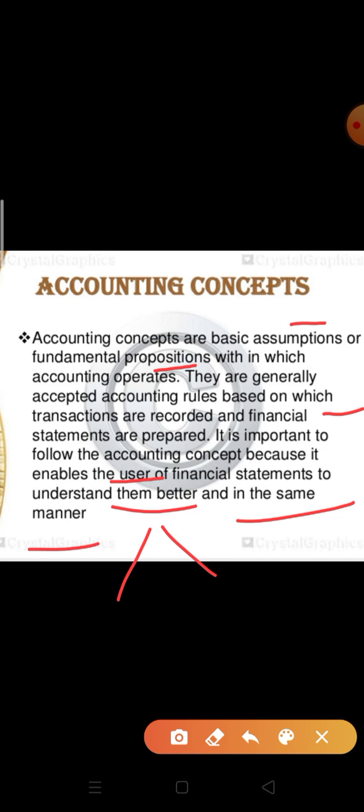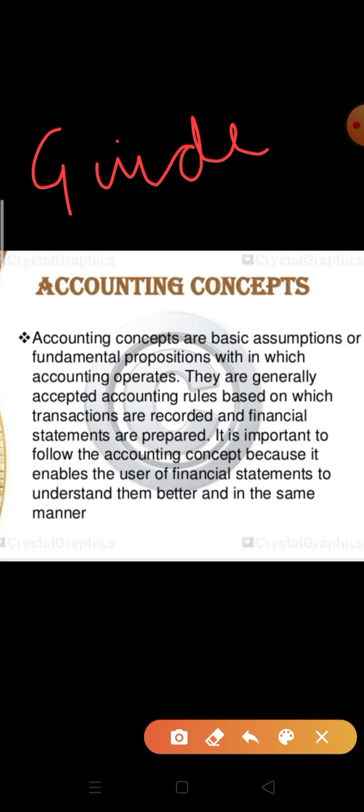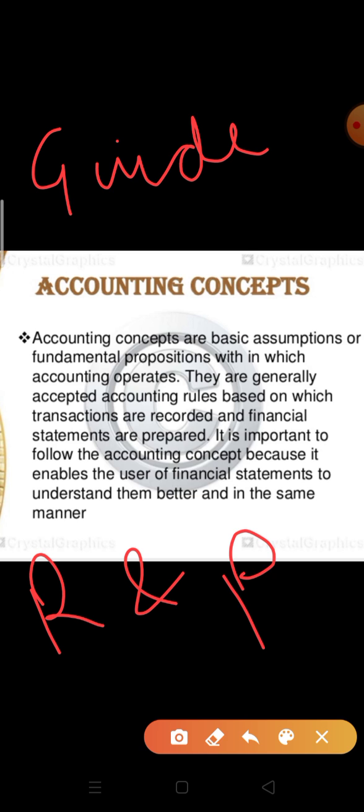In order to make the accounting language convey the same meaning to all people, and to make it more meaningful, most of the accountants have agreed on a number of concepts which are usually followed for preparing the financial statements. No enterprise can prepare its financial statements without considering these basic concepts or assumptions. These concepts guide how transactions should be recorded and how transactions should be reported.